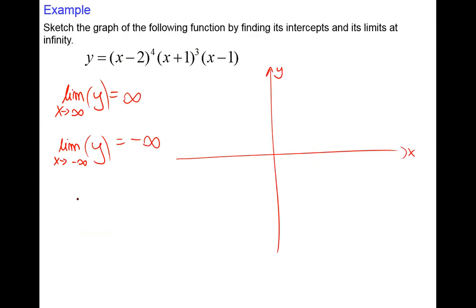Okay, who can tell me the x-intercepts? You have to tell me. Looking at this formula, what value of x will give me 0? Negative 1, positive 1, and 2, really good. 2, negative 1, and 1. I will go by order. It's really good, Adam, thank you. We do have negative 1. Negative 1 came actually from here. We do have 1, and we have 2. Really good, because these numbers will give me 0.